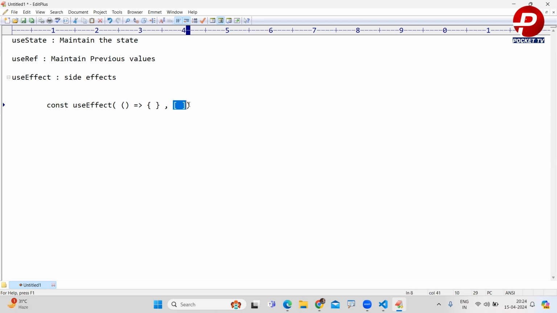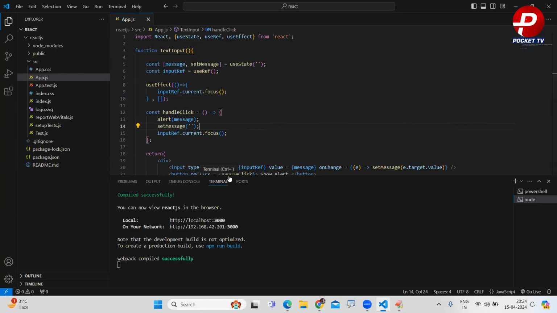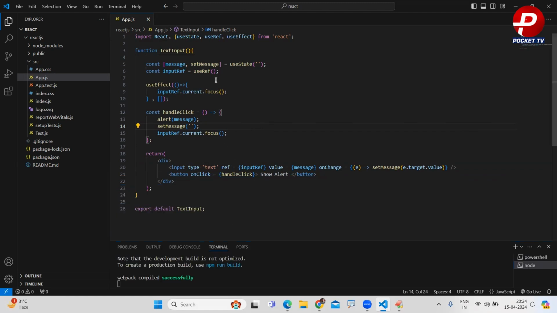Sir, how to pass the dependencies and all? Slowly I'll explain. Only this example you just try for today by using that use state hook, use reference hook, as well as use effect hook. Here for the text box, we are giving one reference.